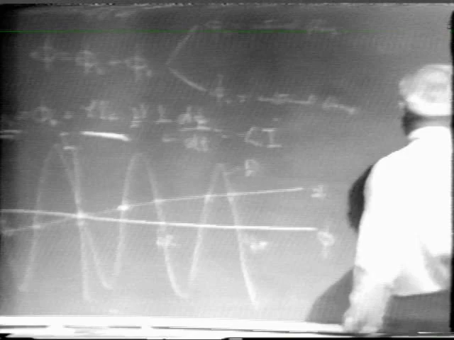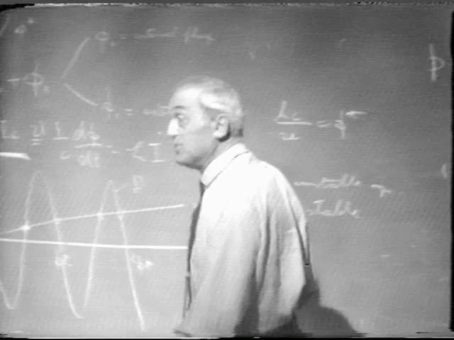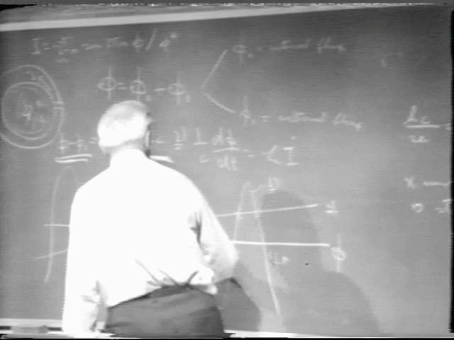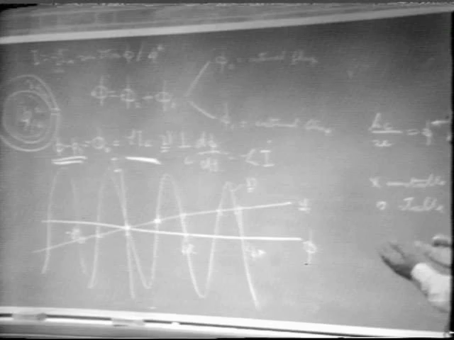But these are stable. And now, assume this curve to have very large swings, really, much more than I said here. Well, then you see, of course, that the permissible values come practically, with very great accuracy, at integer multiples of phi over phi star, and that is, of course, what was experimentally found. So that is the special case of flux quantization, just as we expected.